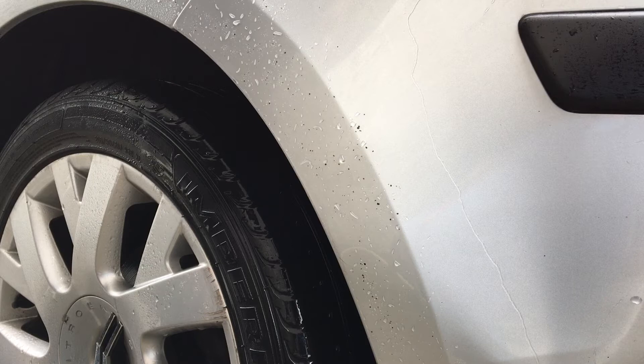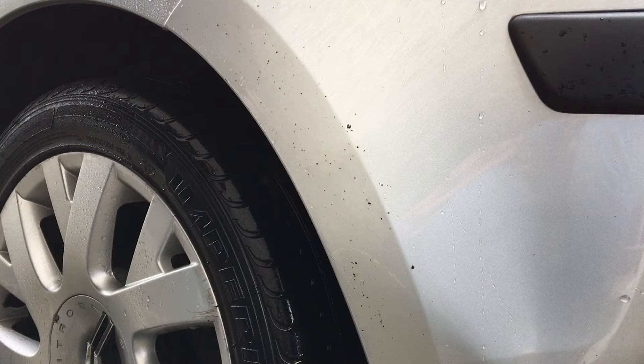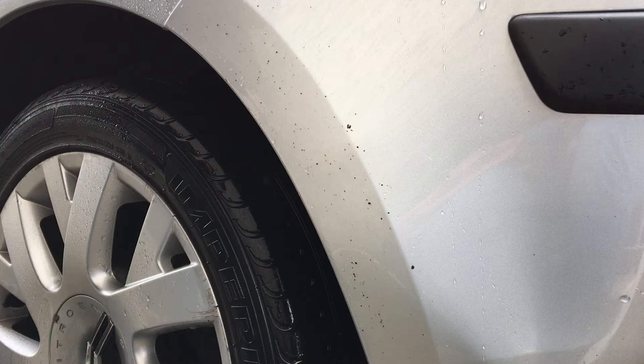Like it says on the can, for tough areas repeat — and that's what we're going to do. But the next time, after I spray it and leave it a minute, I'm actually going to rub it in using some paper towels. I was just trying to pat it down to get rid of some of the water before filming again, and it's actually started to rub some of the tar off — which means the residue left over from hosing is still eating into the tar. That's actually a really good sign.